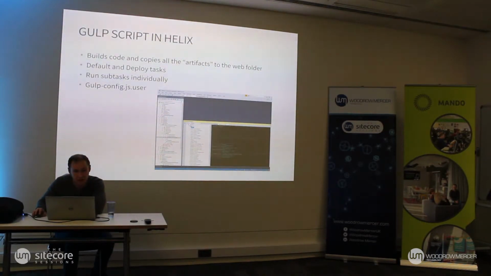And one more thing I want to mention is the gulp-config.js.user file. When you are going to use continuous integration, your GULP config will be shipped with the source control to your build server, and that's where it will work. So you'll have settings according to your build server, and the user file is likely to sit in gitignore, so it won't go under source control and won't ship to the build server. That's where you have your own development settings, so that will differ. The script is written in such a manner that if you have this file, it takes it instead of the normal GULP config.